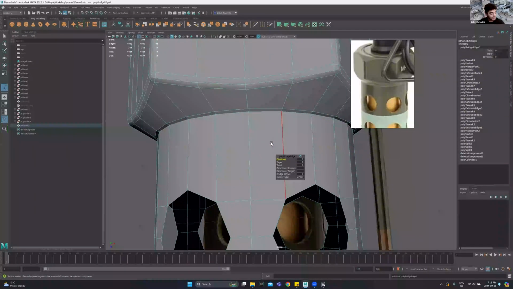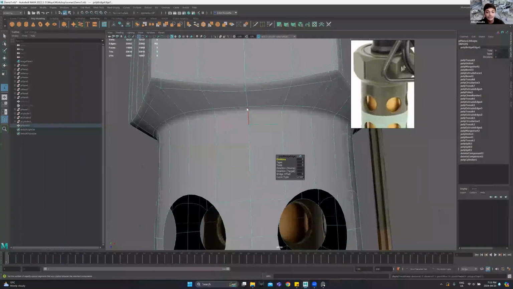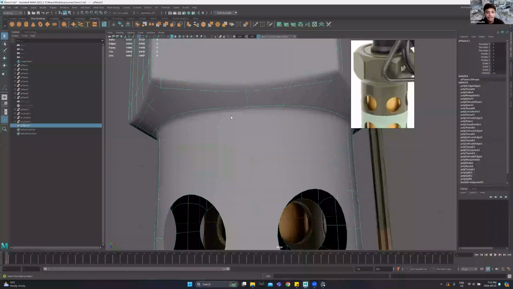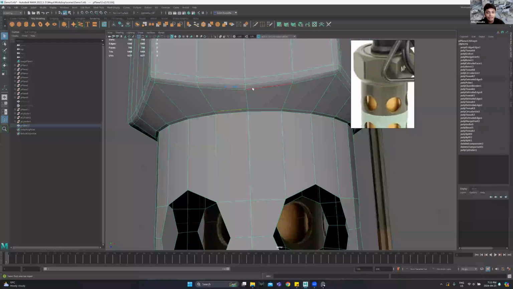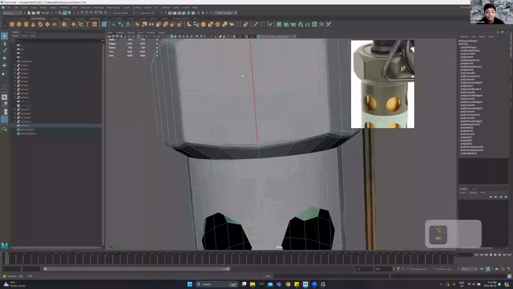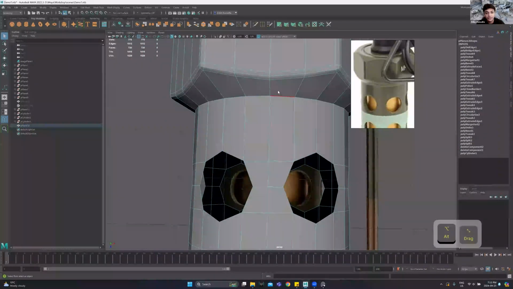Okay? And what that did is, if you have equal edge loops from your first selection and equal edge loops in your second selection, when you hit bridge, it's going to close up all of those edges that you've selected. Now that I've done that, I know that I probably don't need that extra edge. I'm just going to select it and delete it. That was just so that I could bridge it together, right?